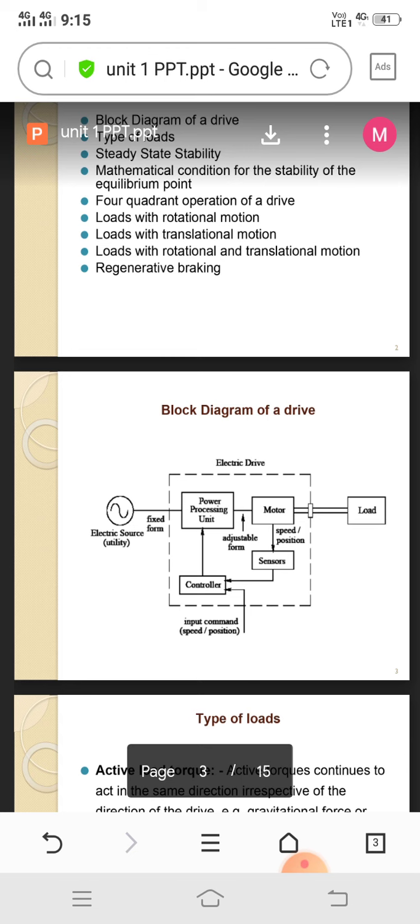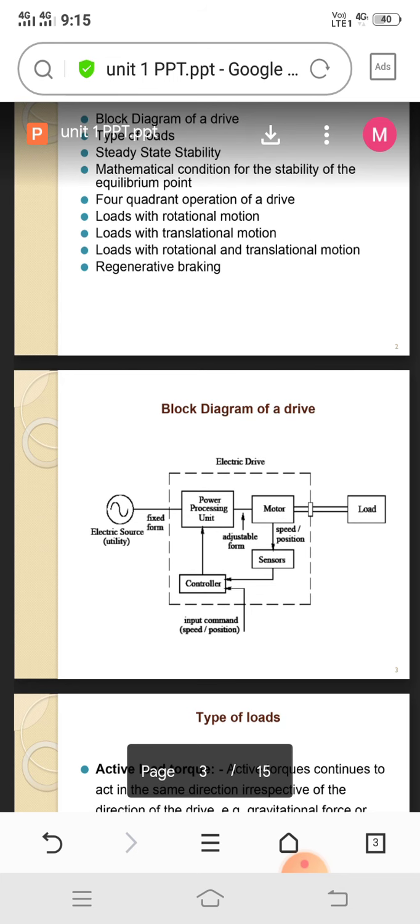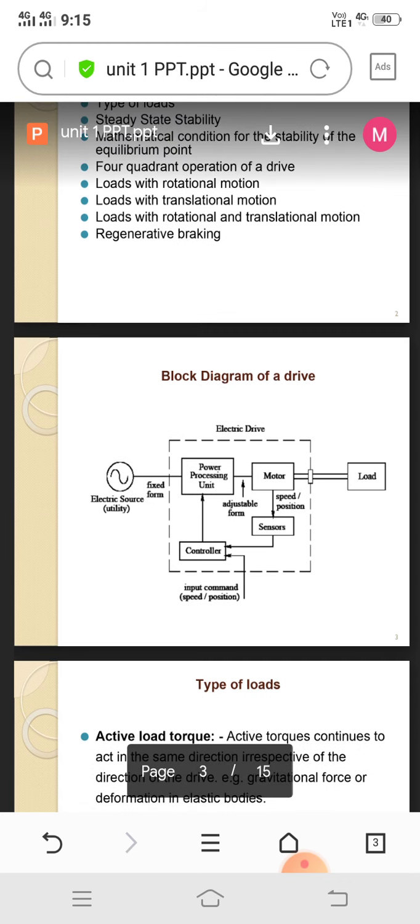Specifically, electric drive means the group of elements works for some electrical function, and that group of elements is controlled by one single electrical equipment or electrical element, which is called an electrical drive. Do you know the difference between drive and electric drive? I already explained many times, but now I have to say it again. We must know what is meant by drive and what is meant by electric drive.